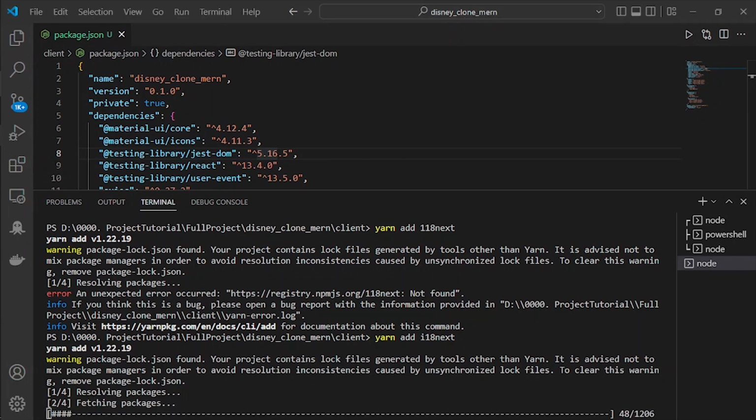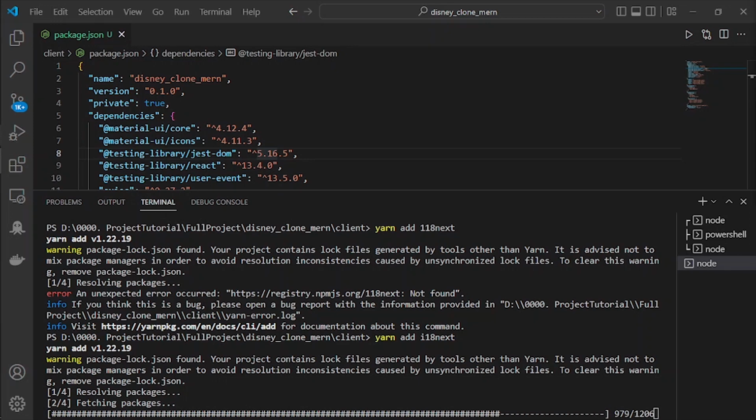After we are done installing it, we will be making some files. So the first file, after the installation is done, inside of the source, wait a second, not inside of the source, I will make it inside of the public, and then we're going to make a new folder called locales.